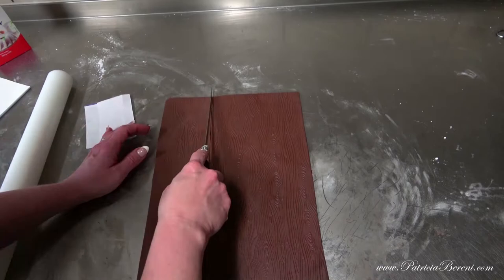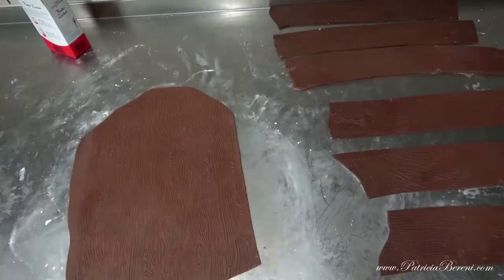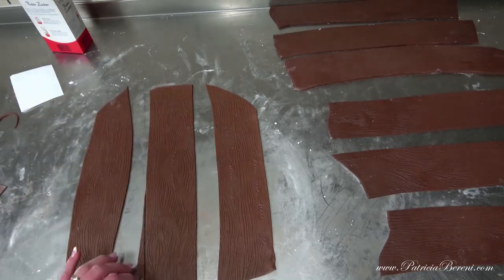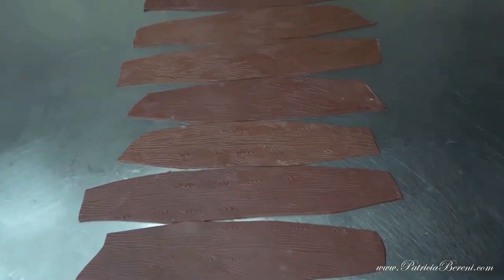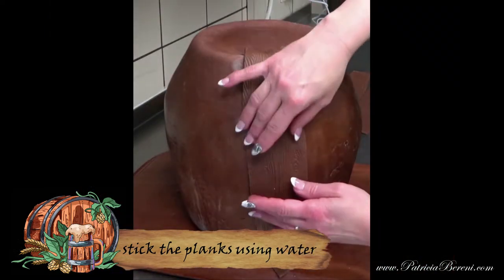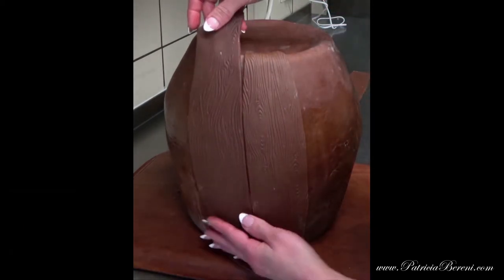Cut the rolled out fondant into stripes and straighten the top and the bottom. Wet the surface of the cake and stick the planks on it. Keep checking that the stripes are straight. Simply cut off any fondant that sticks out.